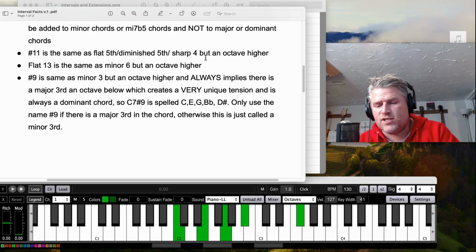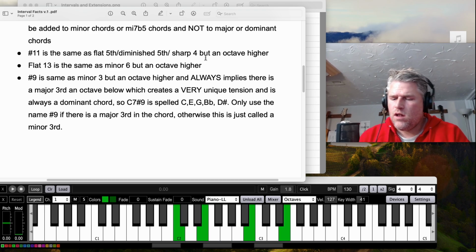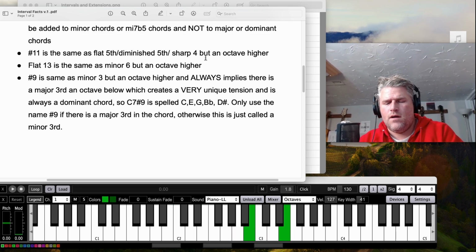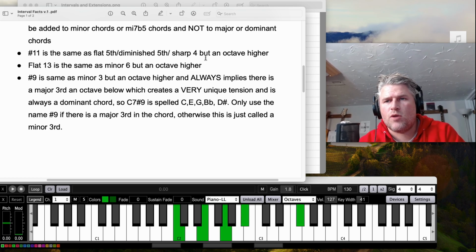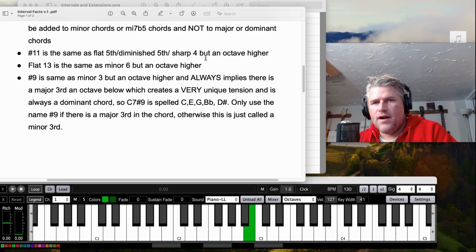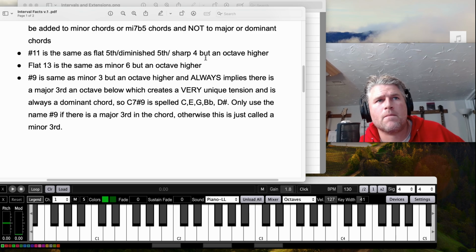This is one case where it's not always dominant chords. It could be a major 7 chord, so not a dominant. So if I say C, it only comes into play on a major chord or a dominant chord. C7 sharp 11, C major 7 sharp 11. Now if I said C major 7 flat 5, that means we don't want it up an octave, that we're getting rid of the perfect fifth. So that would be a C major 7 flat 5. Or a C major 7 sharp 5 too, would be right there.